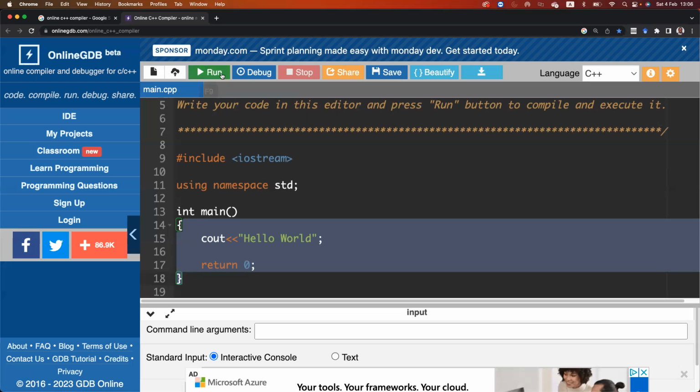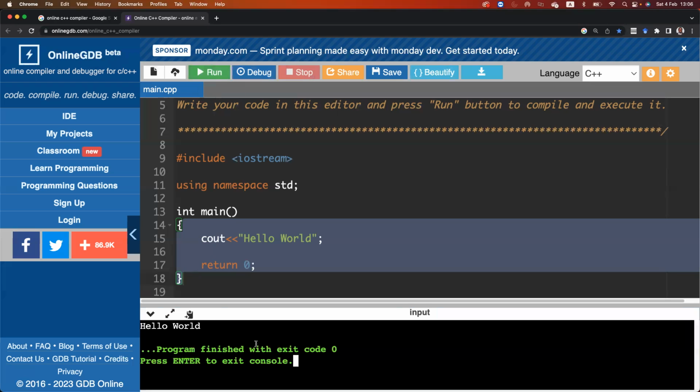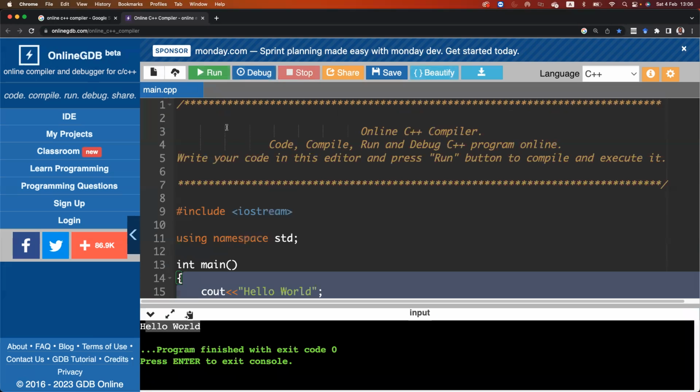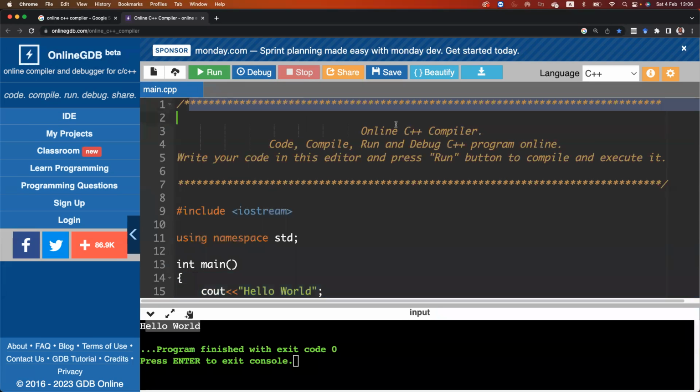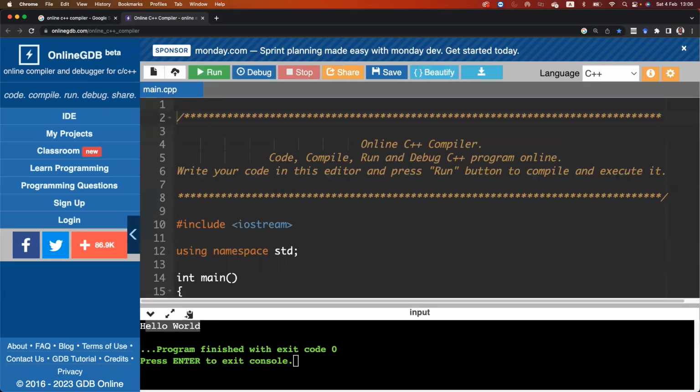Okay. At the moment, if I try to run this, it runs perfectly for me and it prints out hello world without an issue. So we all know comments are ignored. And as far as C++ is concerned, if we want a single line comment, we can just go back. Make sure I resume the recording. You can just go back and add a single line comment here. I don't know, my first comment.